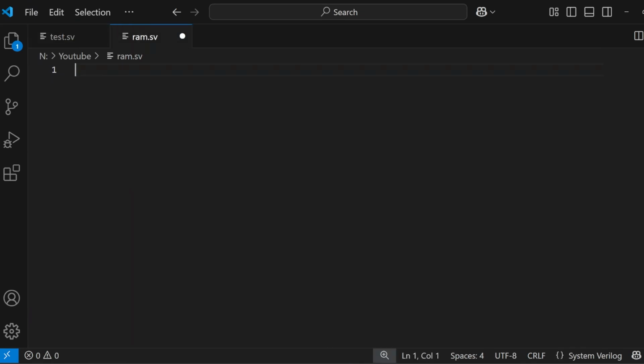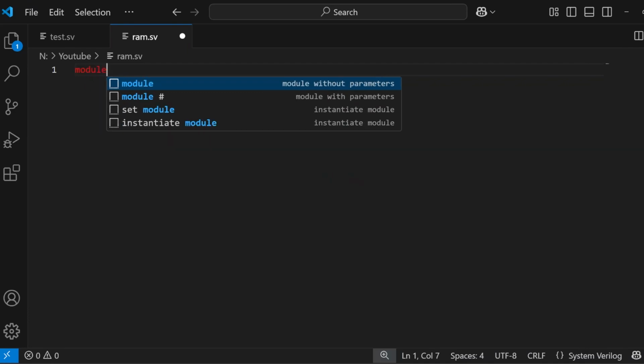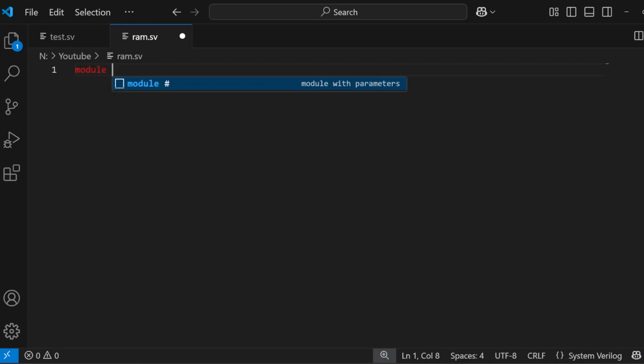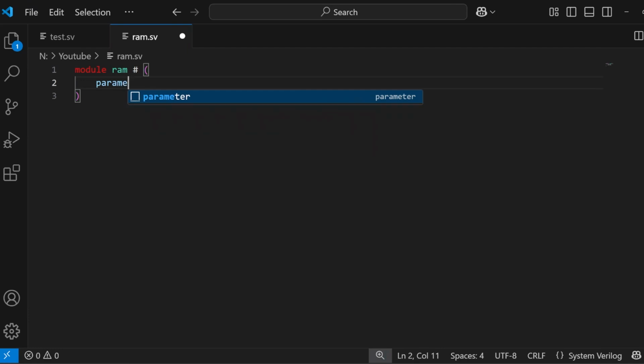For my design I want it to be fully parameterized, so I will mention the parameters. My first parameter will be the width of the data, and for this example let's move on with 8 bits of data.